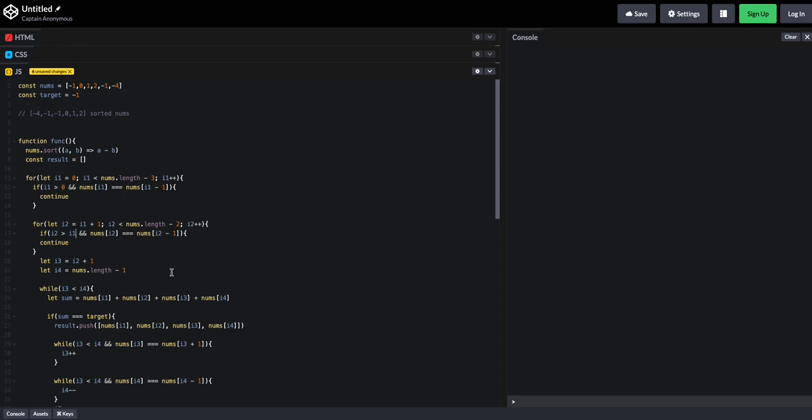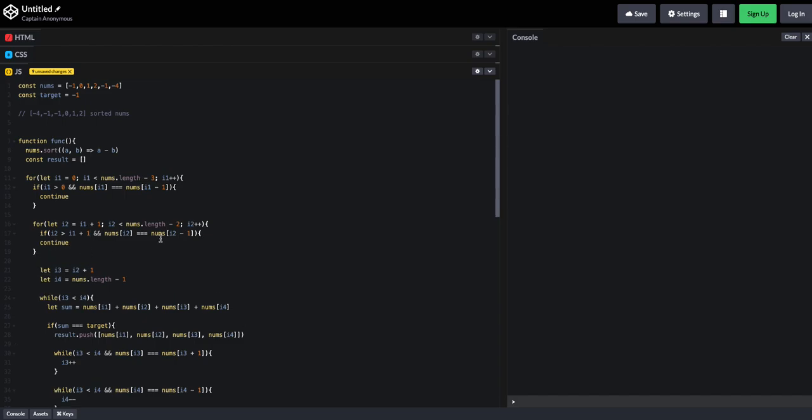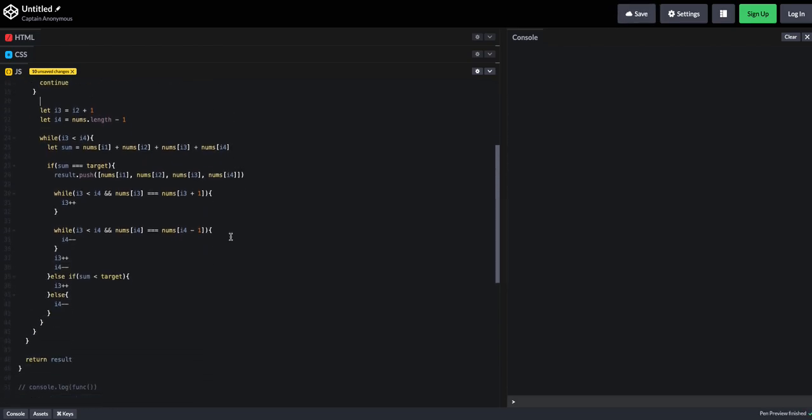First mistake is we need plus 1 here. Okay, so that's looking good. Our variables are looking good. I'm used to messing up this step, so I'm going to be extra careful to make sure this is all correct.